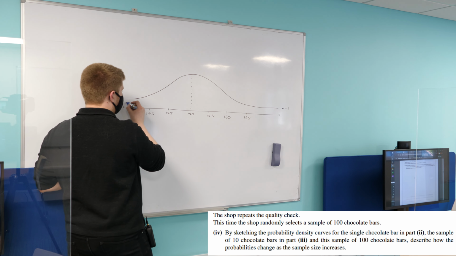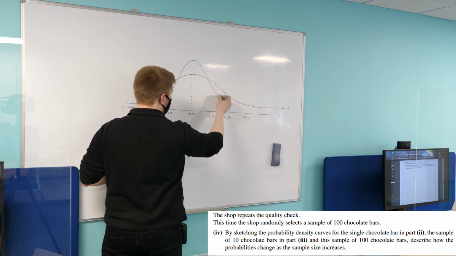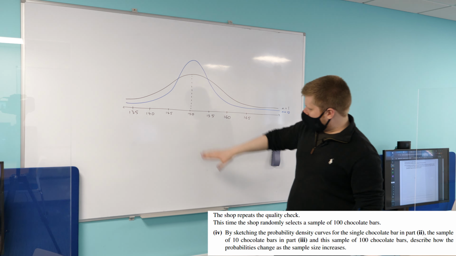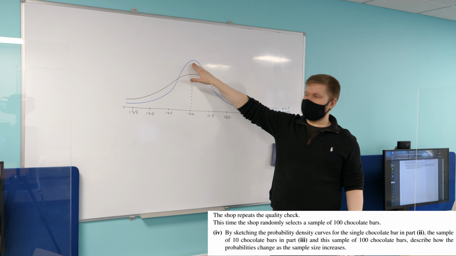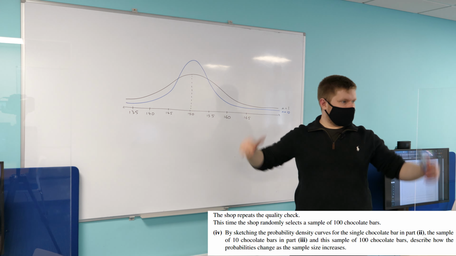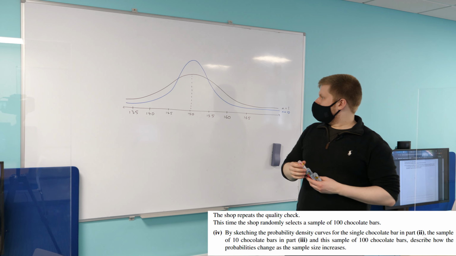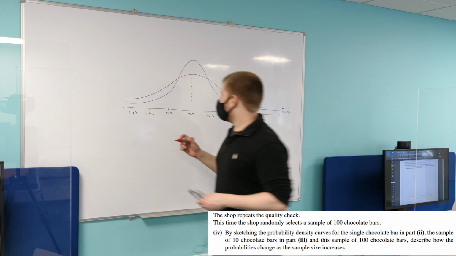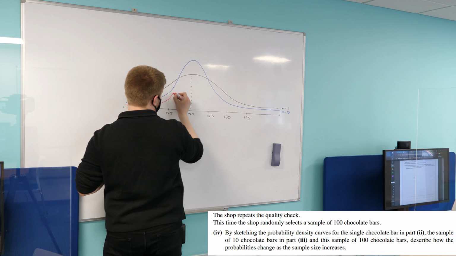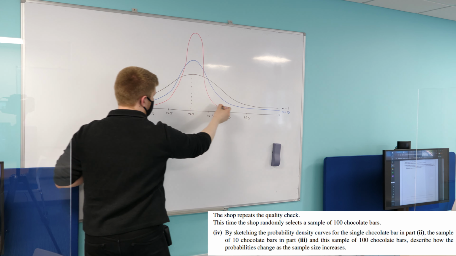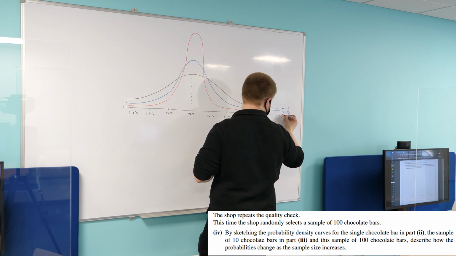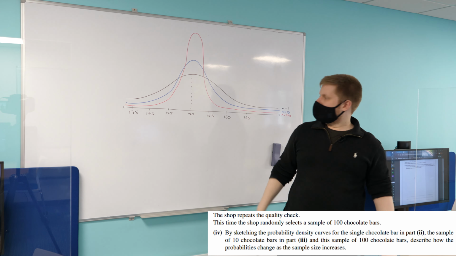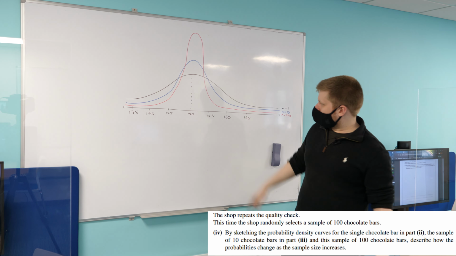So you're absolutely right, I should end up with a curve that looks something like this. Okay, so that would be, for example, for n equals 10. You can see exactly what I've just described. There's a higher chance of getting values closer to the mean, but values further away from the mean start to decrease, right? And then clearly for a sample size of 100, I should expect a really quite peaked curve. So something really like this. And obviously this is just a sketch, so it doesn't matter if it's not exact. But you can see in this case, values which are close to the mean have a really high probability of occurring. But further away from the mean, these values have suddenly dropped right down.